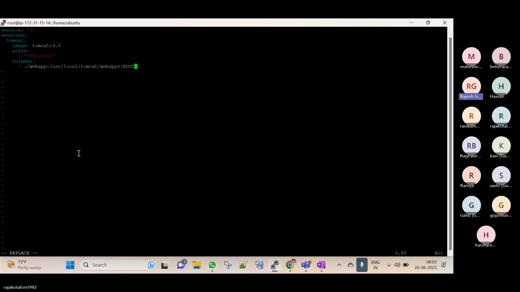Yes, it's case sensitive. Root is in capital letters. That's it. So your job is over. Clear?